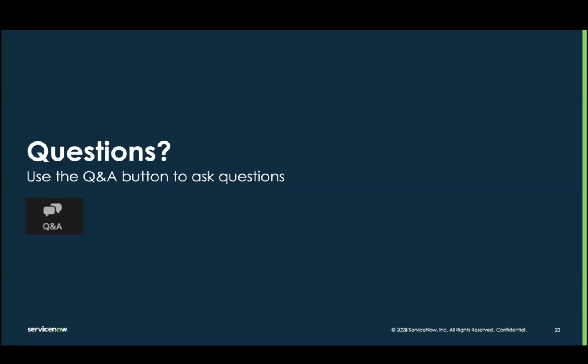So with that being said, we walked through quite a bit, which includes what is CM Pro, to level set what's capable today, what was introduced in the May store release, which is the Better Together story with source to pay operations, the introduction to the contracts workspace, which is part of our overall strategy to allow CM Pro to be used across the entire enterprise, and then also the contracts dashboard. This is extremely important for any legal teams that are looking to modernize their contract management process, because in the past they didn't have access to data, and now they do have access to data to help them identify areas of improved efficiency, as well as to make better data-driven decisions.